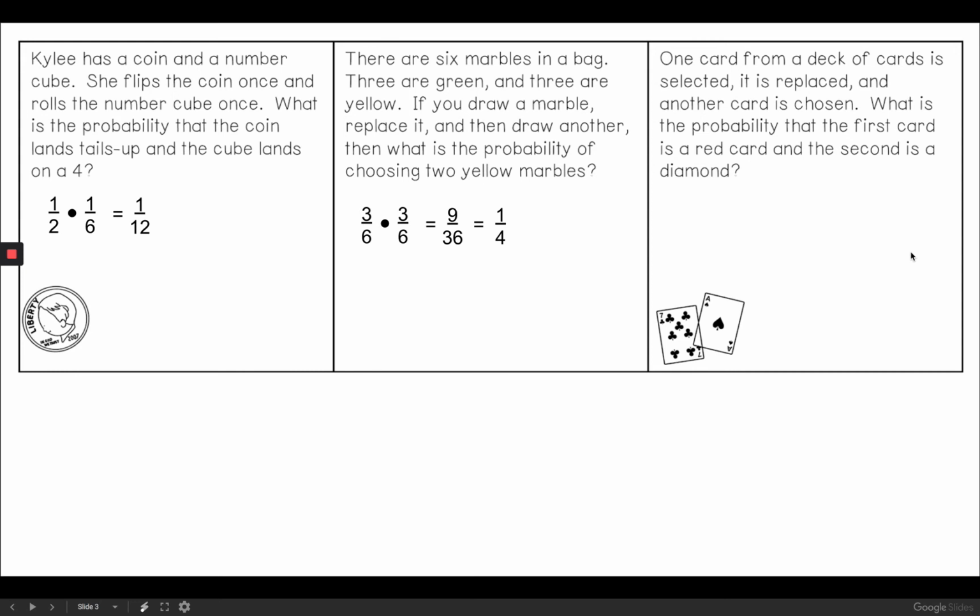But for those that don't know anything, half of the cards are red in a playing deck. Half of them are black. And then of that, there are 4 suits. So that means a fourth of them are going to be diamonds. So I have half of the cards that are red, a fourth of the cards are going to be diamonds, and I multiply those probabilities together, and I would get a 1/8 chance of pulling out a red card and a diamond card for the second one.